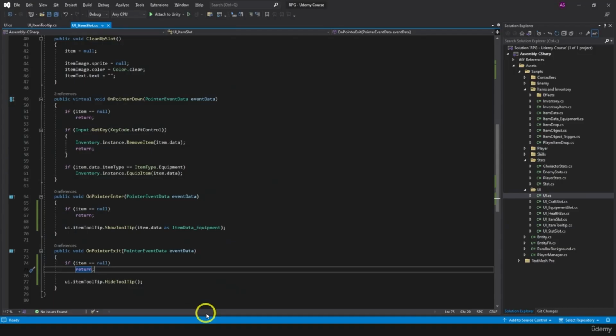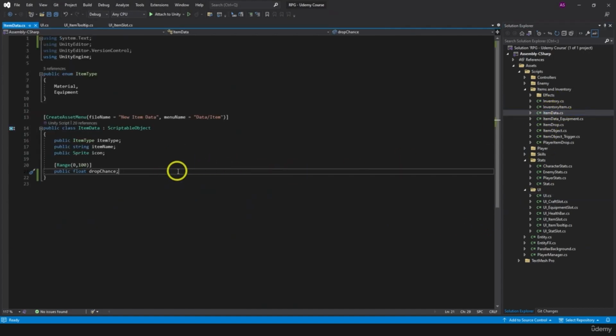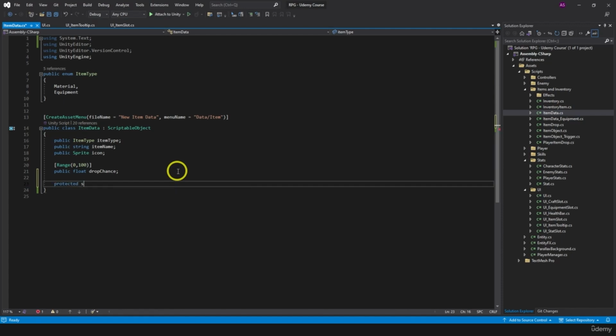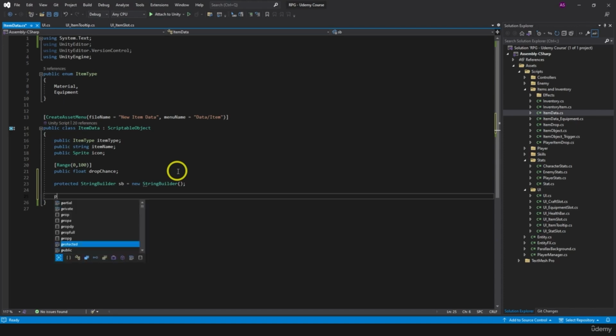We need to go to the item data. Here we need a string builder I was talking about. It's going to be protected StringBuilder, I'm going to name it sb, and it's going to be equal to a new StringBuilder. And then we need a function that will return a string. It's going to be public virtual void. No, wait.